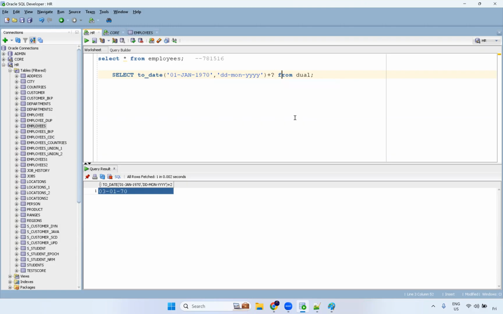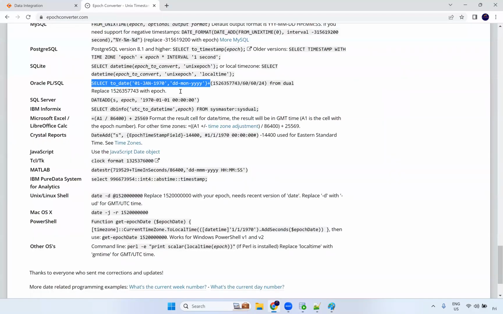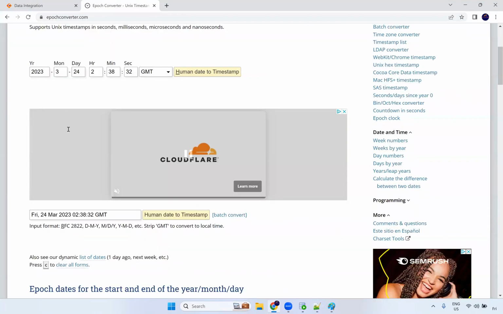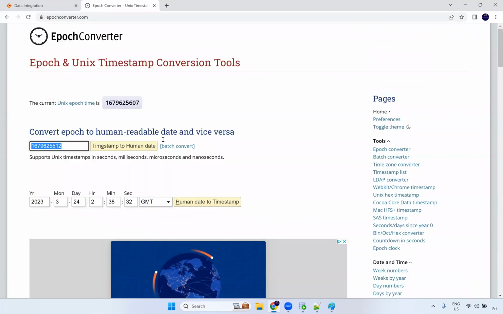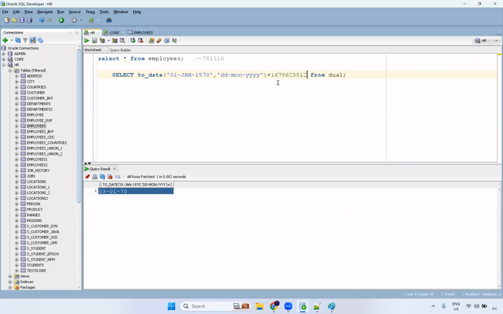So that's why, see, these many seconds, correct? For example, today, up to these many seconds. We are taking these seconds here, then dividing by 24 hours, 60 minutes, 60 seconds, and then we are finding how many days are coming. Then you are getting 24th March 2023. Yes, same logic I have used in Informatica. That's it. Okay, I got it.